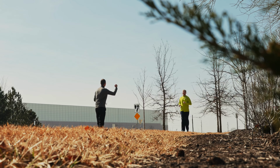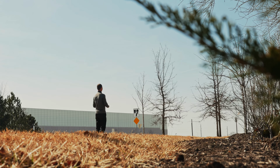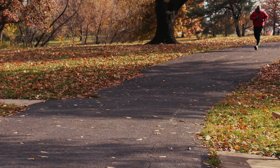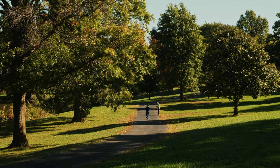If you're in the purple or green, you're in good shape. Orange or red ratings could suggest that your race goal may not be realistic and it may be time for you to reevaluate. As we strive to reach our goals, there's nothing more encouraging than getting tips or motivation to help get us to the finish line. So with Garmin Coach, you'll receive videos and running tips from your running coach throughout your training. You'll even learn more about running with in-depth articles about nutrition, running form, and more, all through Garmin Connect or the Garmin Connect mobile app.